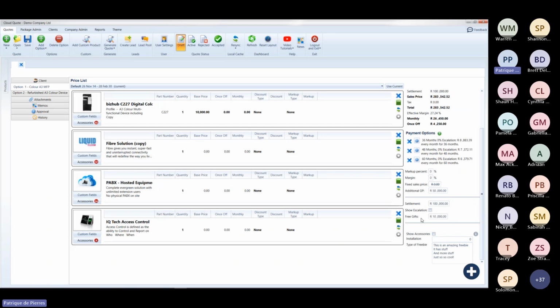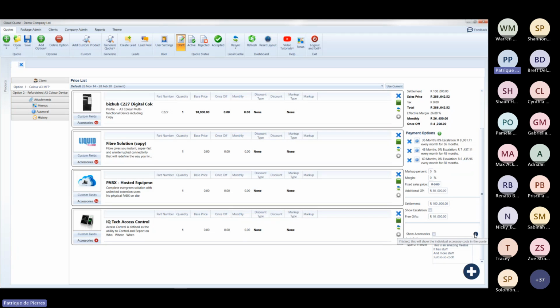Something that we do have here, though, guys, is if you want additional custom fields like other values, things like installation or ad hoc costs or whatever, we can create them. Like I've got here at the bottom, there's an installation field. If I made my installation 2.5 grand, there's a little I button next to it. When you see custom fields with a little information icon, if you hover over it, it'll give you an idea of what this does.